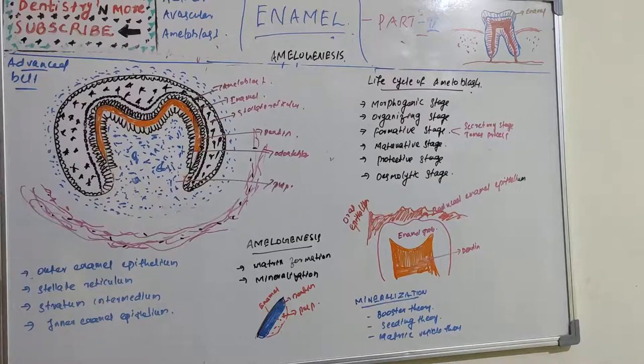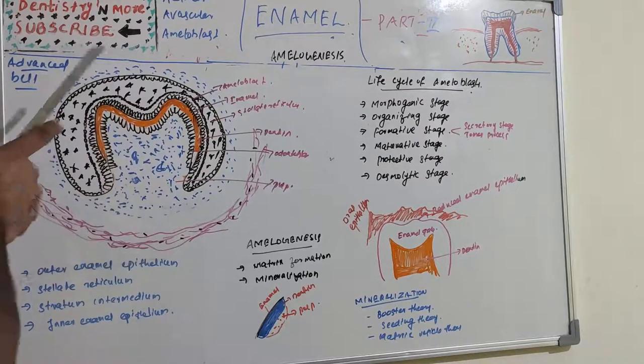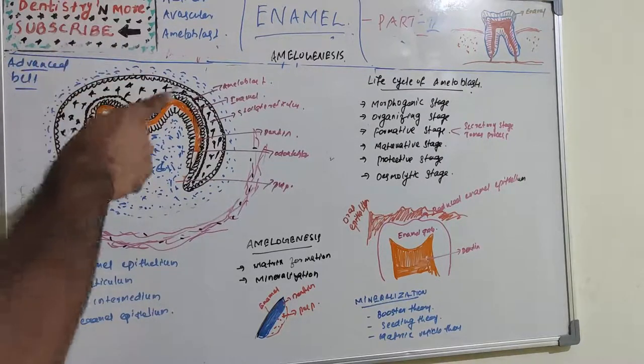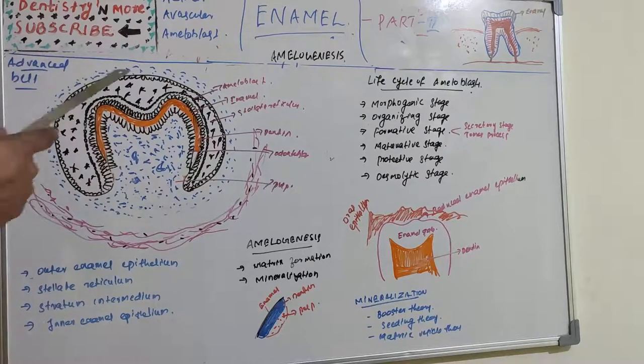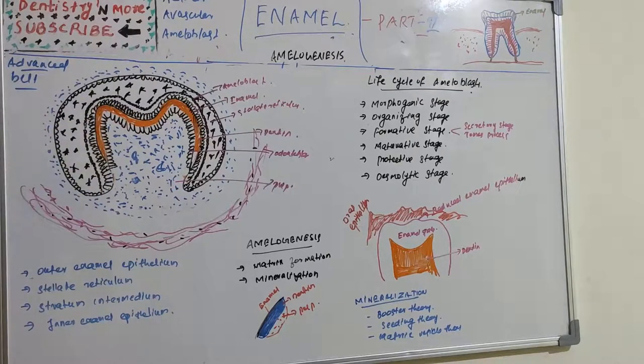Okay, so at the highest convexity, the outer enamel epithelium becomes irregular in shape, and the capillaries in the connective tissue which surrounds the enamel organ proliferate and protrude towards the enamel organ. So immediately before enamel formation starts, the capillaries enter into the stellate reticulum. This increased vascularity ensures a rich metabolism when a plentiful supply of blood to the inner enamel epithelium is required. So basically, the outer enamel epithelium provides the blood network, or the rich supply of blood, for the inner enamel epithelium for the formation of ameloblast.